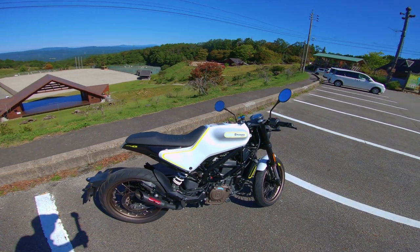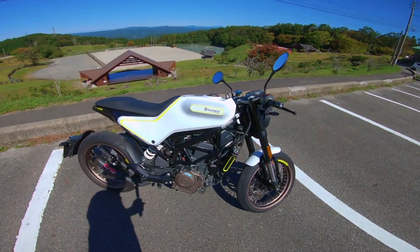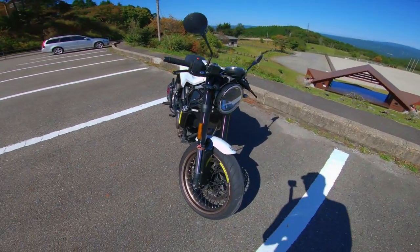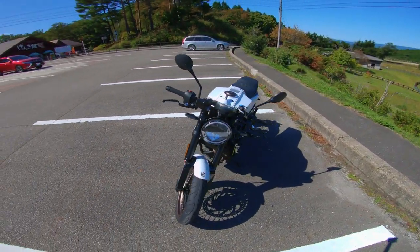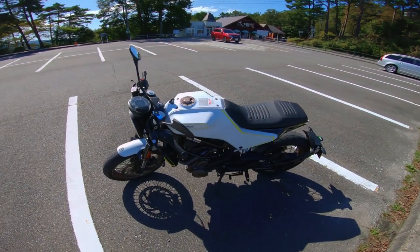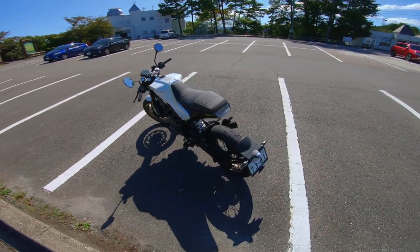All right guys, so here is the Vitpilen 401. It is a great looking bike. For those of you who are in the know, it's essentially a KTM Duke 390 with a body kit, to put it simply. But there are actually quite a few different changes from the KTM to the Husqvarna.